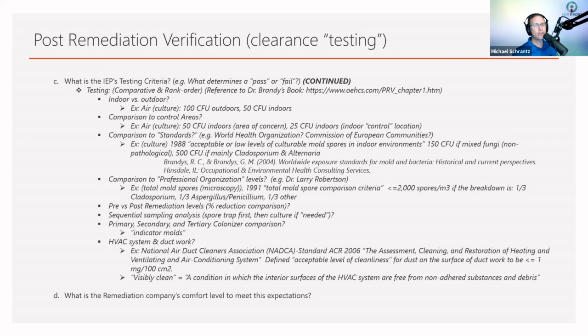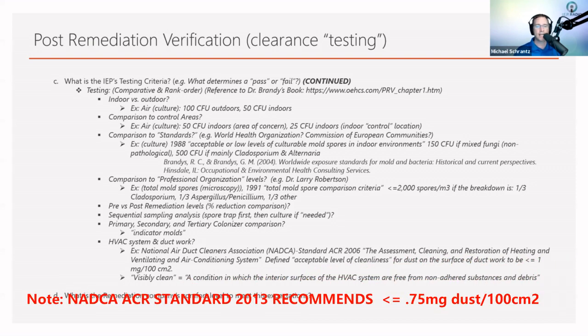And then finally, HVAC system and ductwork. I'll just briefly mention that sampling the surface in ductwork feels to me akin to sampling a rug or a carpet that's known to collect and build up dust. But as, again, some guidelines, NADCA is a duct cleaning association, if you will, and they have a standard, ACR 2006. They define an acceptable level of cleanliness for dust on a surface of the duct to be less than or equal to 1 milligram per 100 square centimeters of surface.